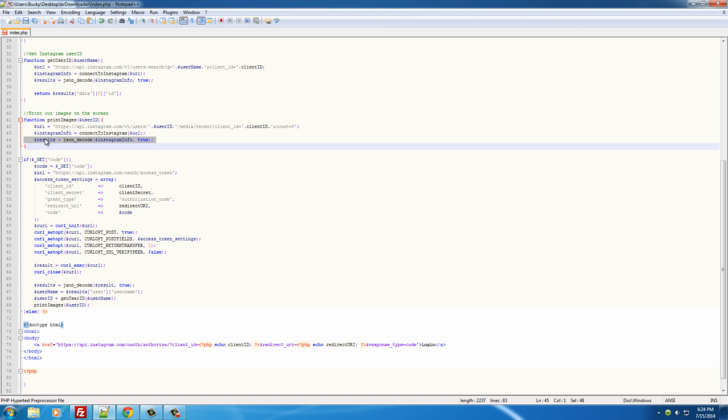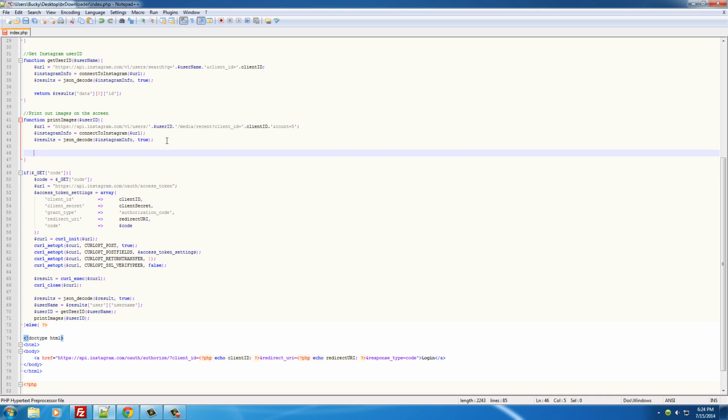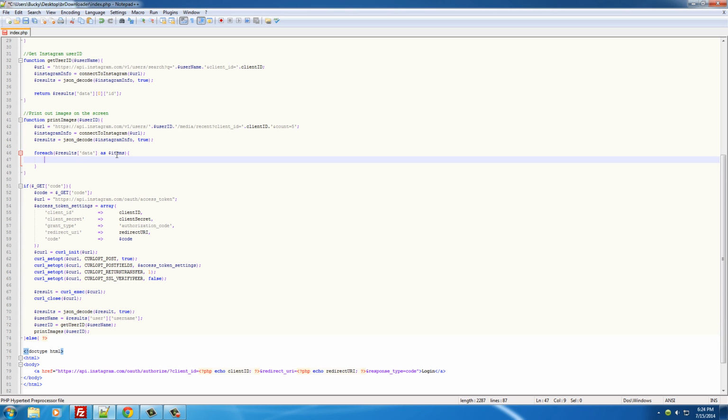It's now results set. So what we need to do is parse through this result set and handle each of the pictures one by one. In order to do that, I'm just going to make a foreach loop. The parameter for this is the results data, because there's a bunch of information in each, and we're just going to treat it as items. So now each of those images is a variable called items.